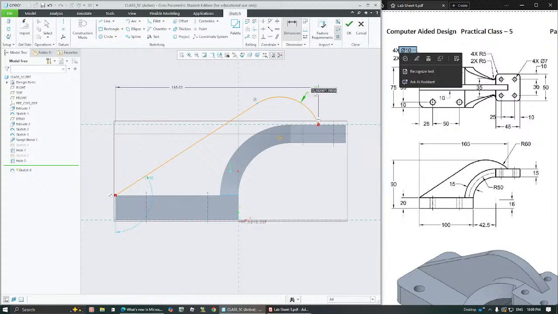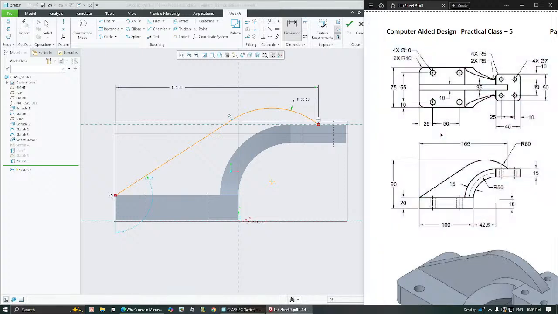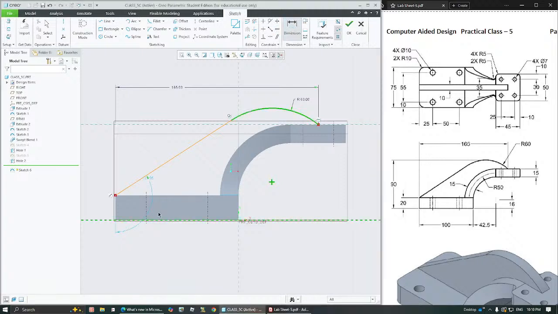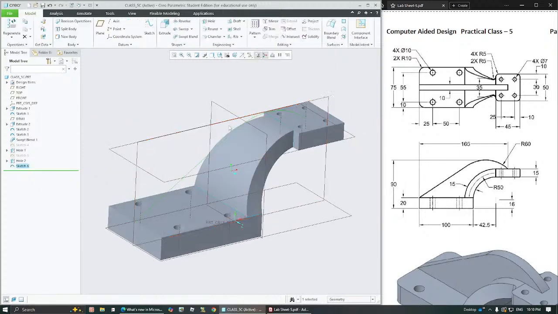The radius here is 60, and one more reference point needs to be there. This height is 90. So let's go ahead, select this and middle mouse button. This distance is 90. Having created all the constraints, let's click OK.